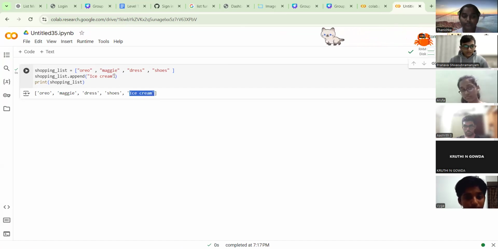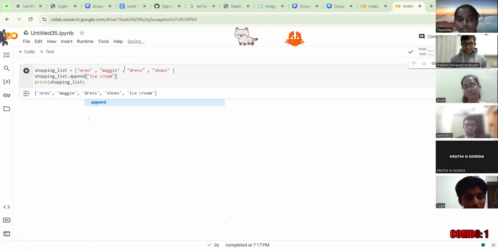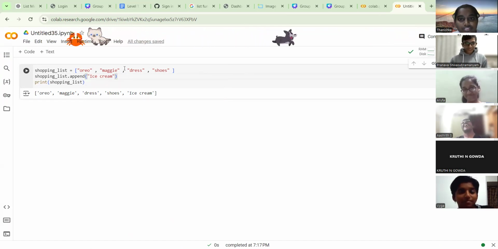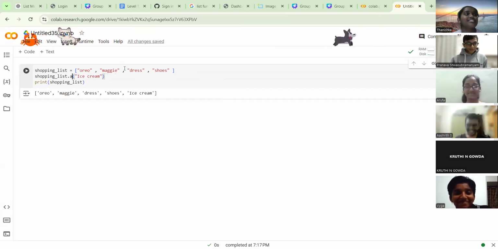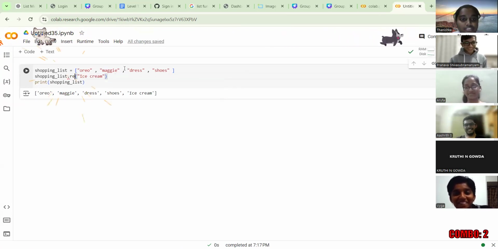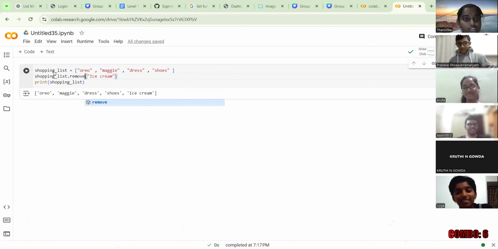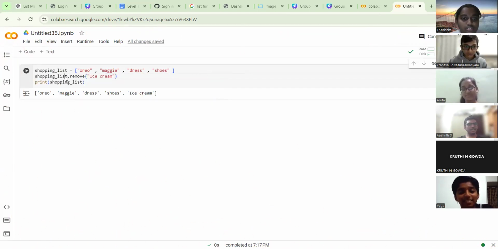Now I want to remove Ashit's Oreo because it's unhealthy. To remove it, instead of append, you need to add a dot here. The dot is compulsory.